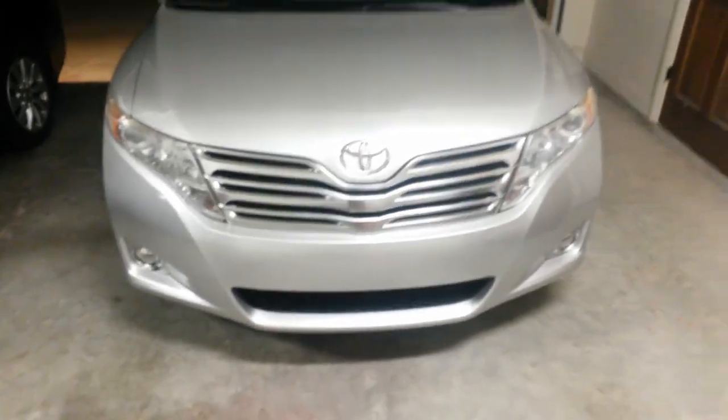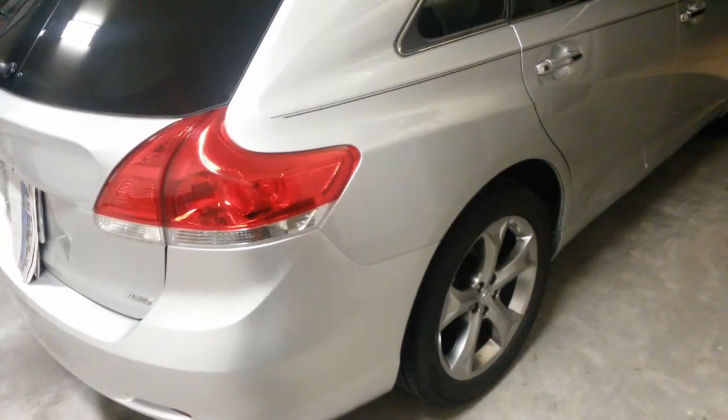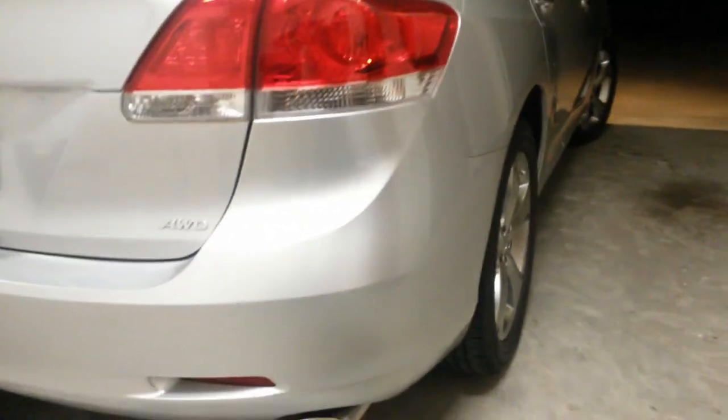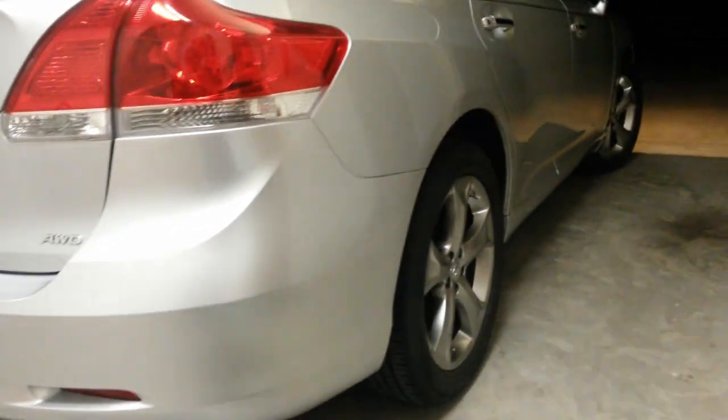I'll go turn it around, let you see the back just a second here. Alright, here's the rear. Color actually matched even better back here for whatever reason.